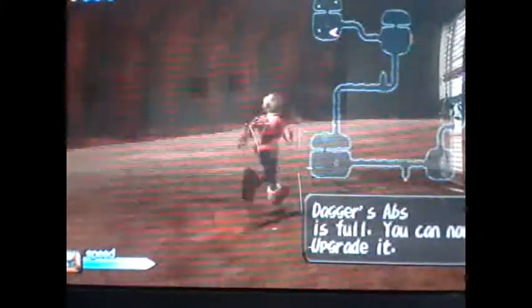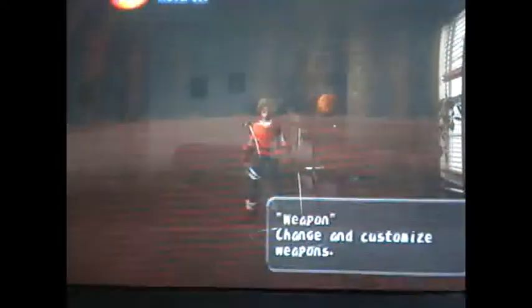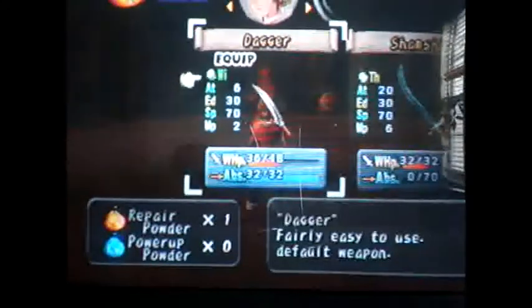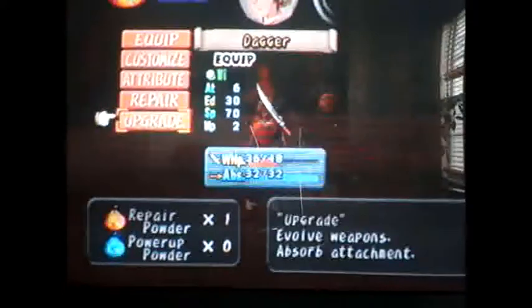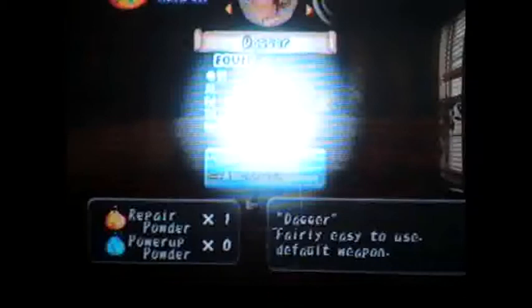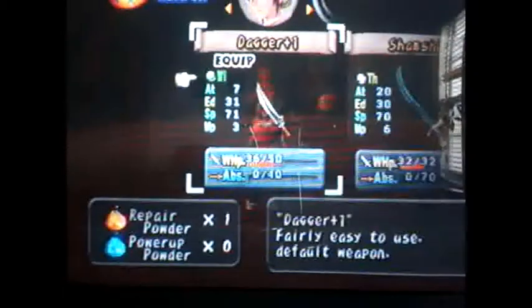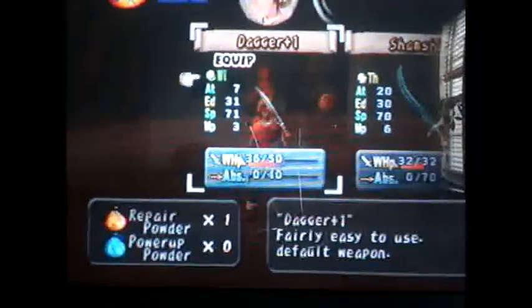You might find it. It's called Abscess Full. ABS is pretty much your experience points for your weapon. When you're here, you can go up here and hit upgrade. You can go in here to customize if you have the customizable gems, but we don't have those, so we have to just level up basic stats. Upgrade. Now we have a dagger +1. It does more damage and has better stats. We gotta get it up to a +5 before we do anything else.